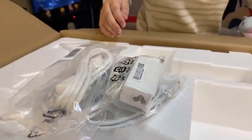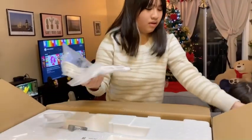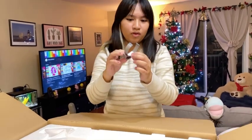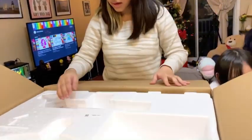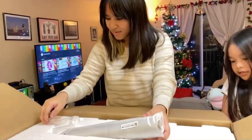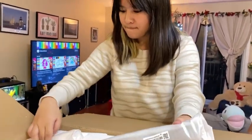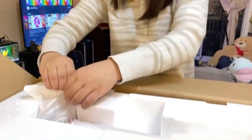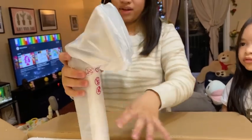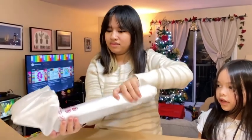Let's put it down. What is that? Hold on, put that back. I don't know, this came out of nowhere. I'll just put it here. And then there's this. What is this? Wait, never mind, one second. Whoa, what is that? Oh, I think I know what this is. This is like that, and then the monitor goes here? Yeah, I think. Maybe, I don't know.